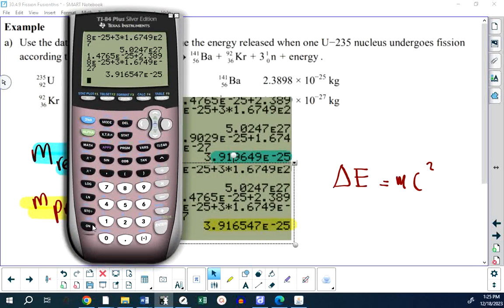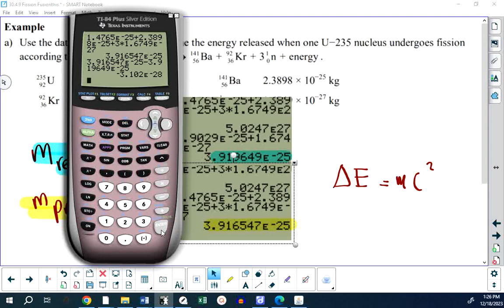And again, you guys, in all seriousness, that's where you're going to make a mistake, right? You're going to put a decimal in wrong, or you're going to forget a negative like I did earlier. The concept itself is not difficult. The execution can be complicated, right? So I'm going to take my final mass, which is this, and I'm going to subtract my initial mass. I better just type it in. And I'm going to subtract my initial mass of 3.9199649 multiplied by 10 to the negative 25. Step back and look at that. I think that looks fine. And we're getting this number for the change in mass.